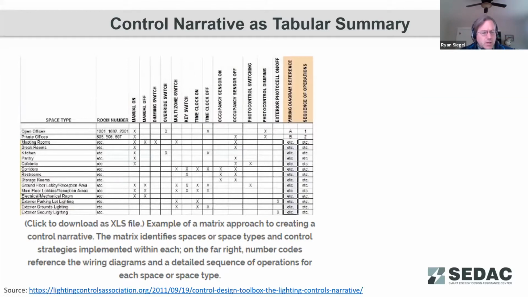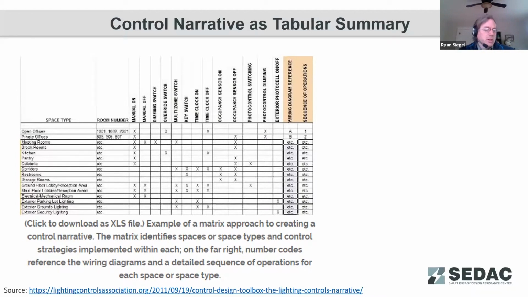And so this is something that should be part of the commissioning documents, and something to be aware of is that when we say commissioning, and this applies both to lighting controls and to the mechanical systems, this is more than just functional performance testing. It's more than just do the dampers open and close. It is checking sequences of operations, as far as, when X, Y, and Z happens, does the system respond appropriately? And so similar here for lighting control systems, walking through, and not that a code official is likely to check every single one of these.